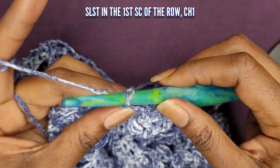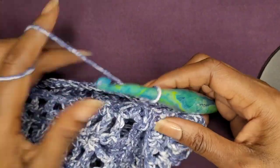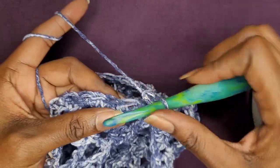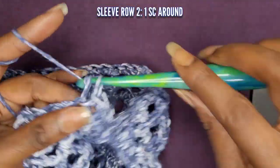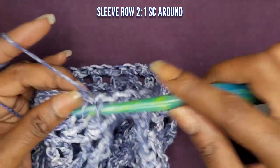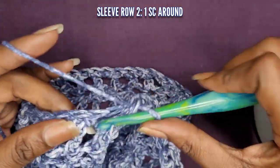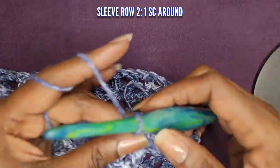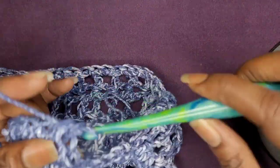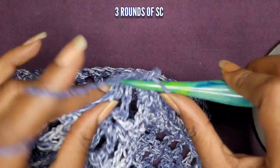Let me just fix my yarn here, it split on me. Make sure you chain one and just continue on. So you're going to make three rows in total of your single crochets going around. Again, if you don't want to do this, you do not have to. A lot of my patterns are very versatile, so you can choose what you want to do and what you don't. So I'm going to make these single crochets going around. When I come back, I will have a total of three single crochets going around.